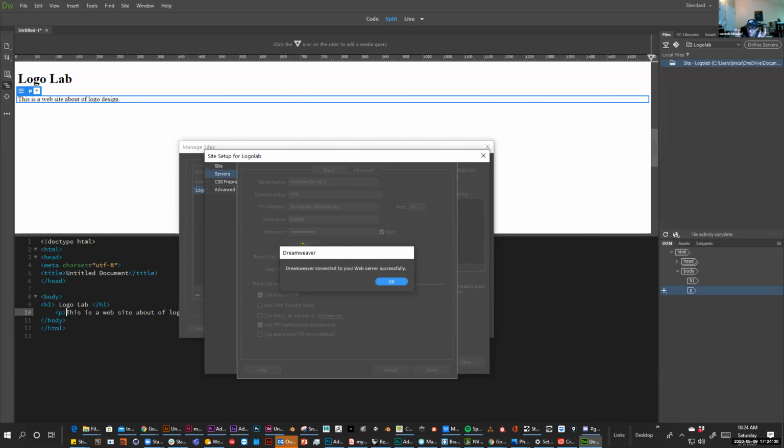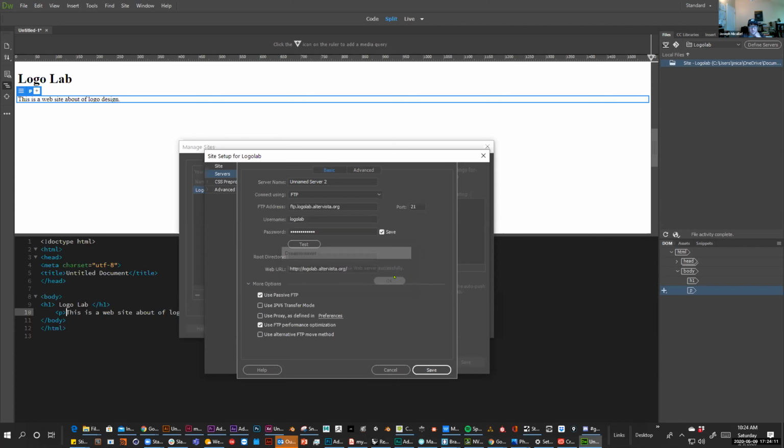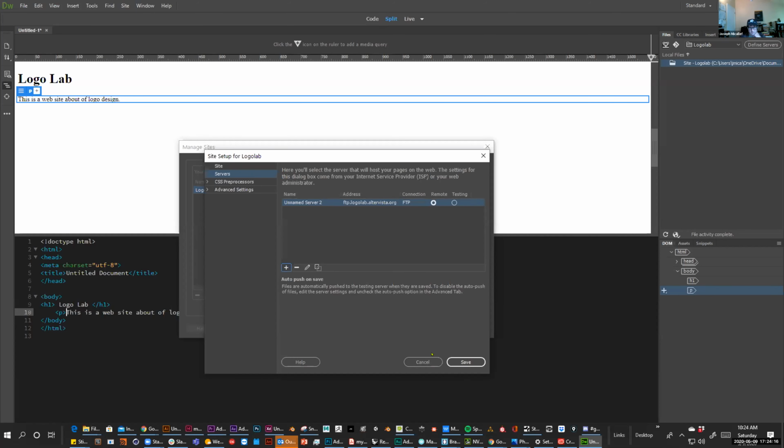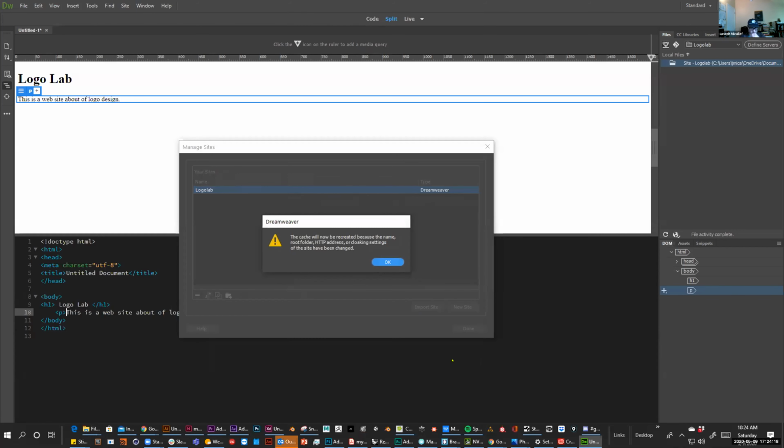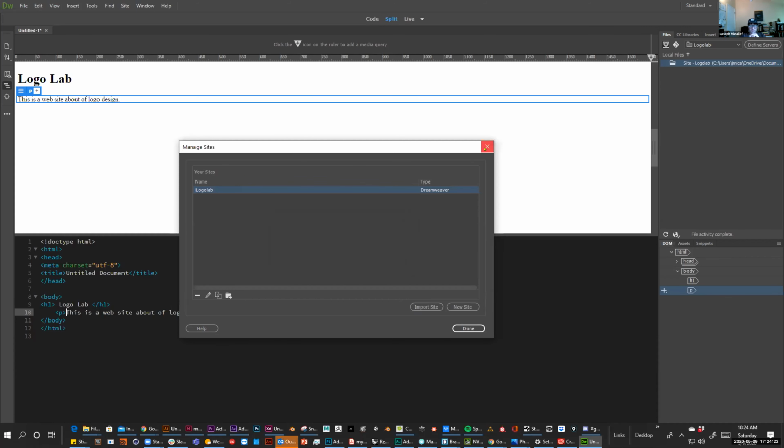This server is in Italy, so basically I'm making a connection to another computer in Italy, because that's where AltaVista.org is located, and this is saying connected successfully. And it's like, wow, that's great. Now you hit save for that one, you hit save for this one, hit OK, hit done.